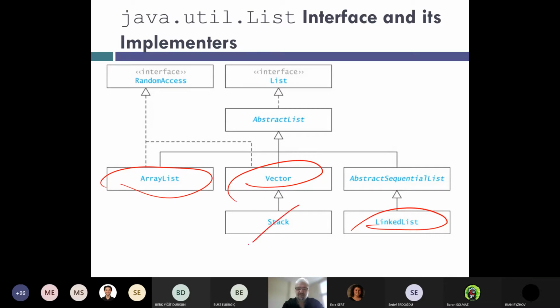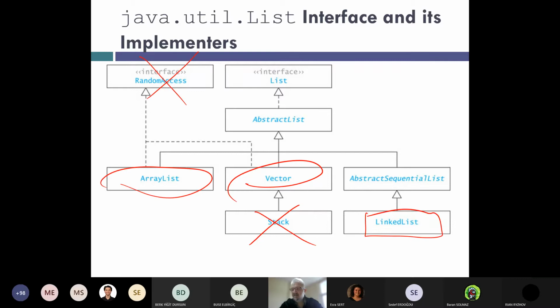Right now, I'm not going to talk about these two. They are available, but probably need to specify AbstractSequentialList. AbstractSequentialList extends AbstractList and adds some more functionality to be able to get the advantages of LinkedList.